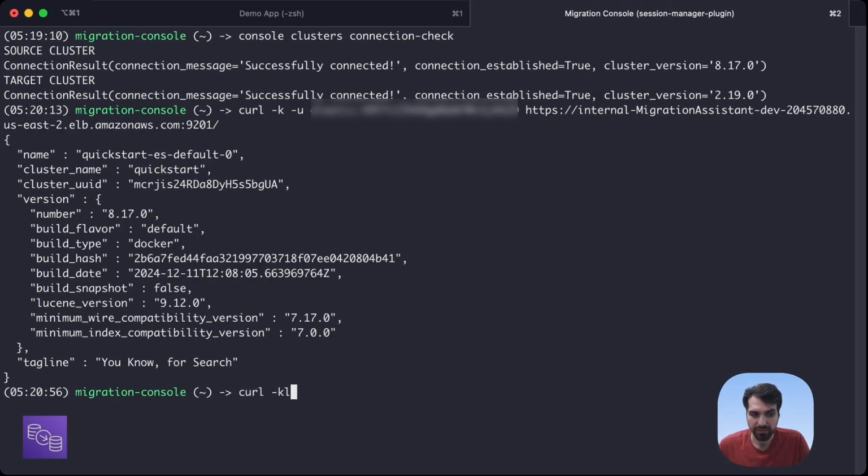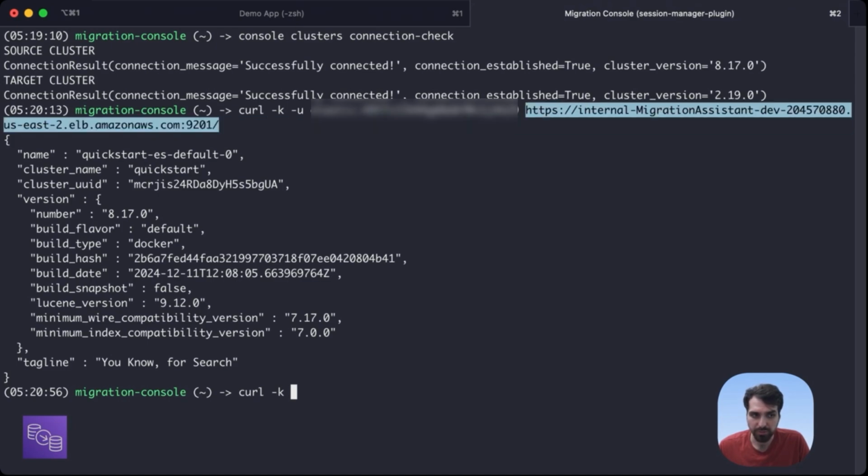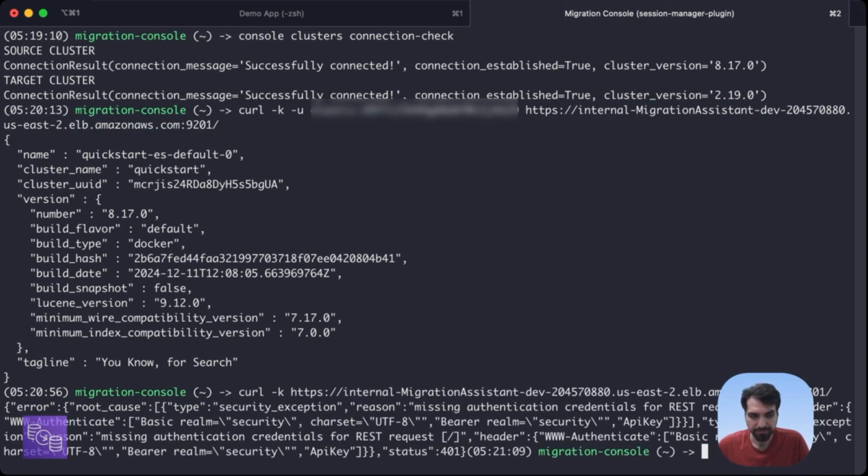I can also construct a curl request without the credentials, and I see it is rejected as expected. Again, I'm using the -k here to ignore cert validation, since we did not upload a trusted cert. And that concludes our validation portion.